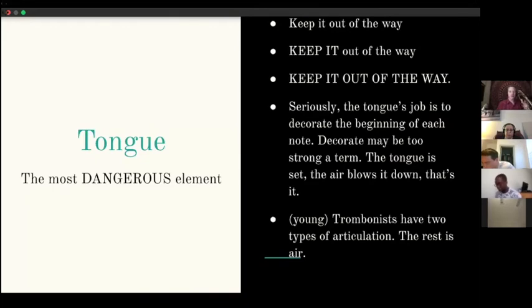So if you can get them into this idea that the tongue doesn't really do much, that it just gets knocked out of the way, it's going to give them a much cleaner start to each of their notes. And it's going to help back the air up on them a little less, which again will help them to avoid the tension that's waiting with the tongue. So the tongue's job is just to decorate the beginning of each note. It's just that. The tongue doesn't start the sound.